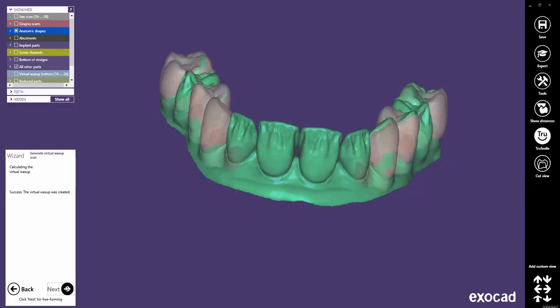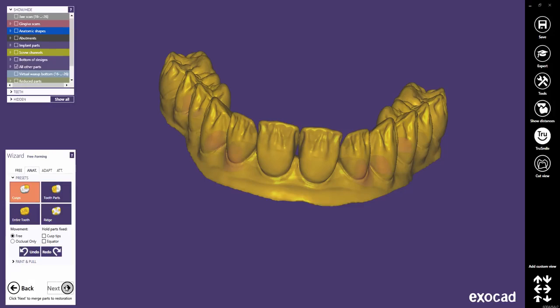When the virtual wax-up has been generated, you can click Next to proceed.